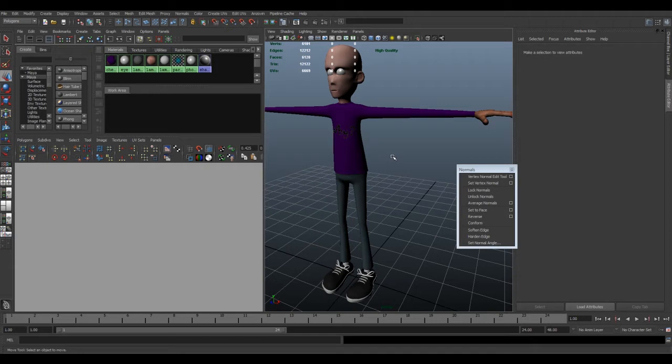You just need to make sure that you delete history and save. I won't actually save because I've saved it already, but basically delete history, save, freeze transformations and reset transformations, get a nice clean model and save it as something like ready to start rigging. But essentially, I'd like everyone to get to this stage by the end of the week, if possible. So good luck. Okay.